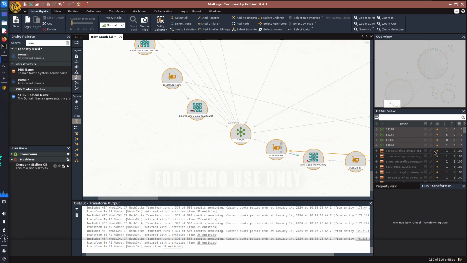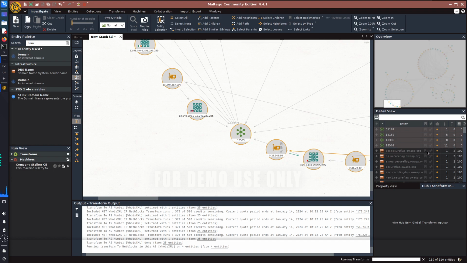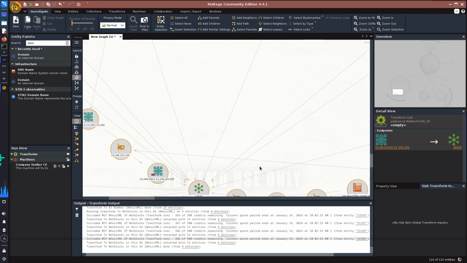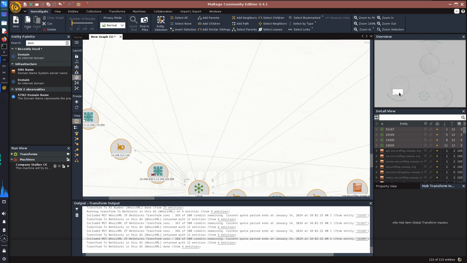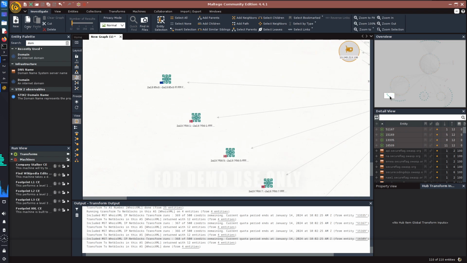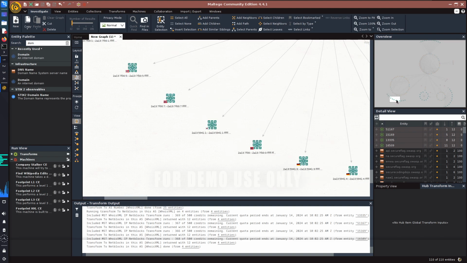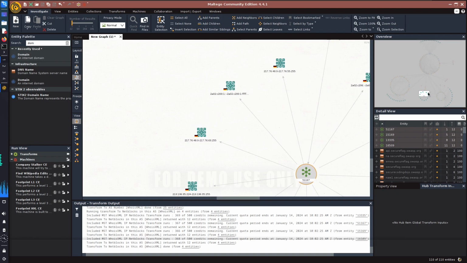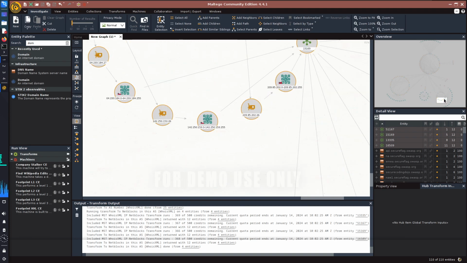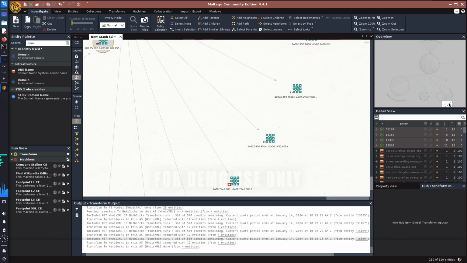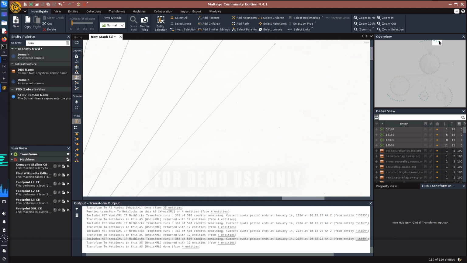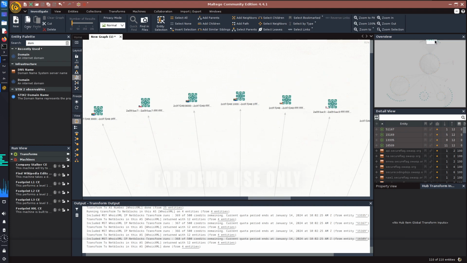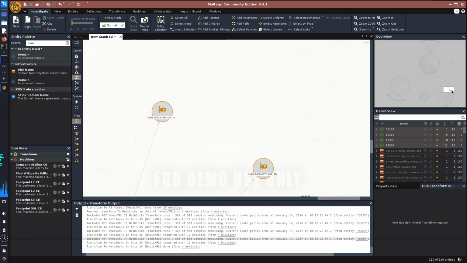Running the transform, you can see we have discovered a lot more net blocks for each of the AS numbers. So these are all the newly discovered net blocks that we have found.